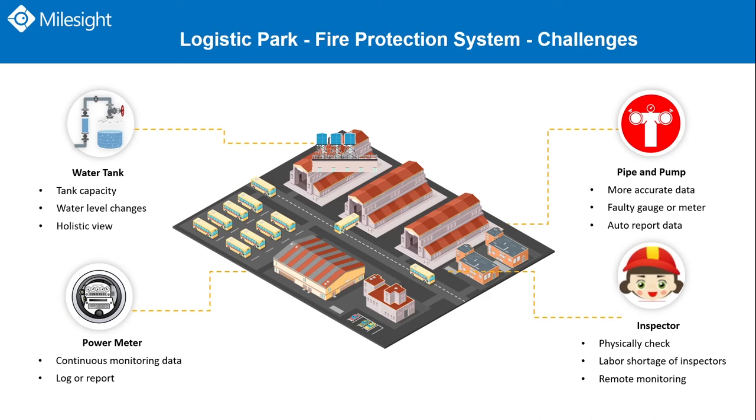And in locations where the water pressure isn't high enough to provide for the fire protection needs, or there's no municipal waterworks, a pump must often boost water pressure. Suppose you have to physically look at a gauge, and who knows if that gauge is even cracked. Through a faulty gauge or meter, it's difficult to detect the pipe pressure dropping, caused by a crack or hidden water leaks, right? It's very difficult to find out that problem.